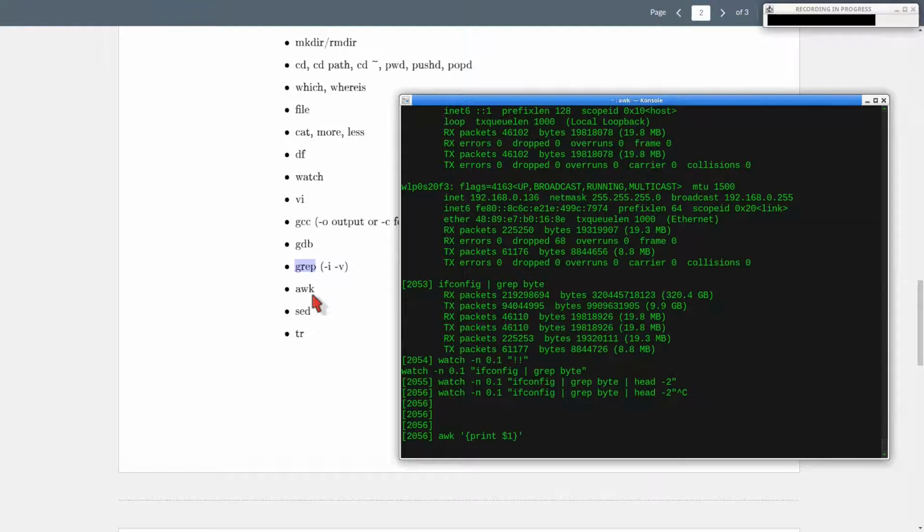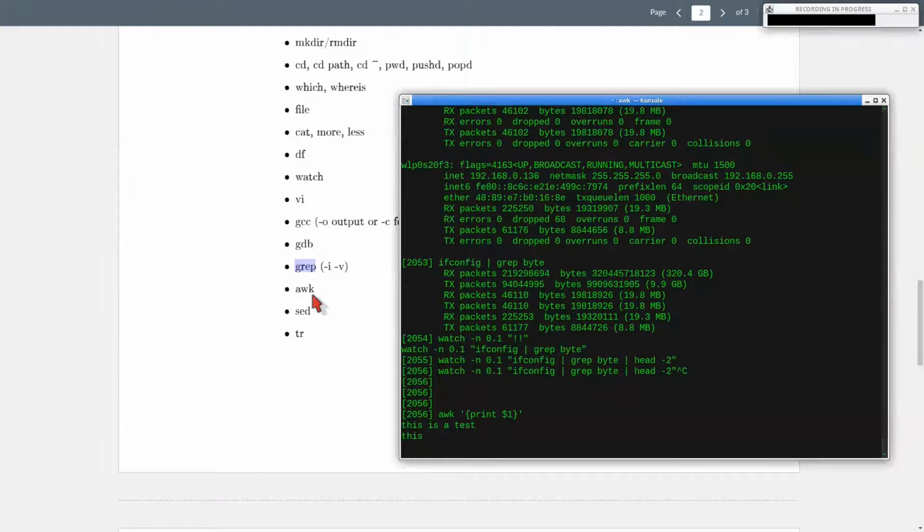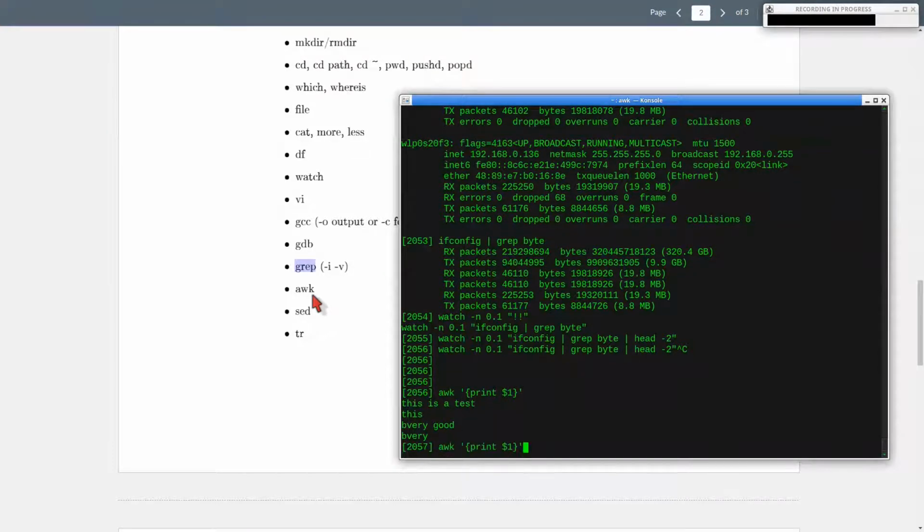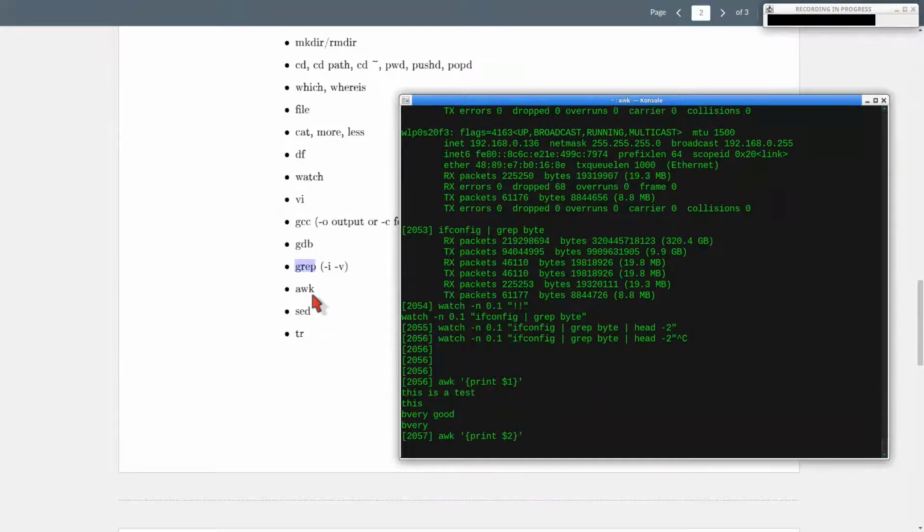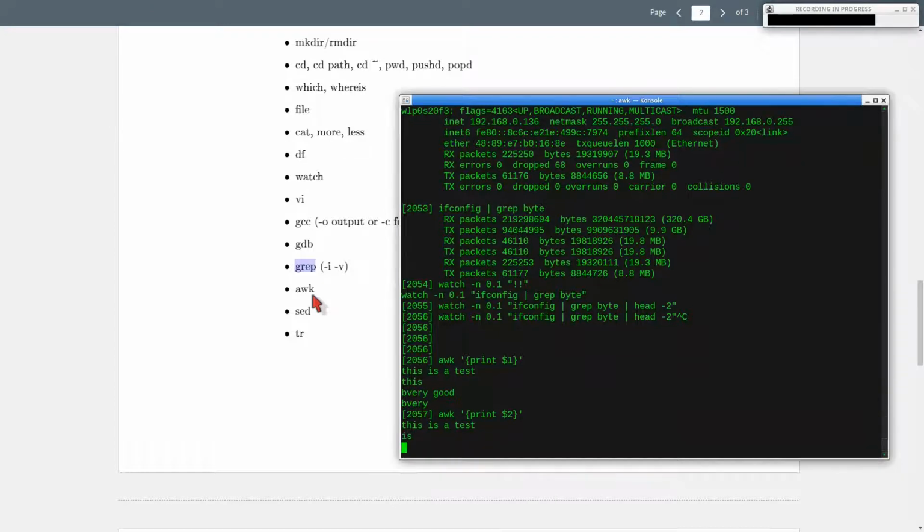This will just read from standard in, and the $1 says print out the first word that you find. So if I print $2, it prints the second word.